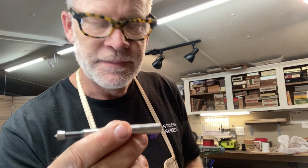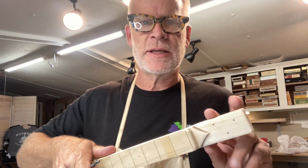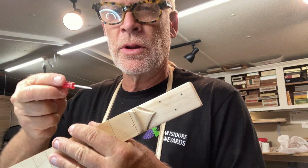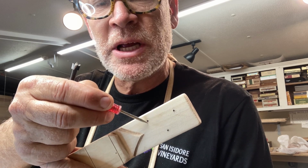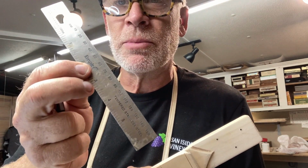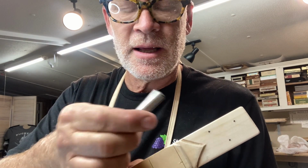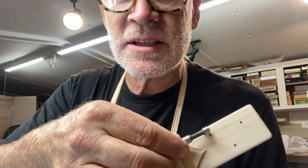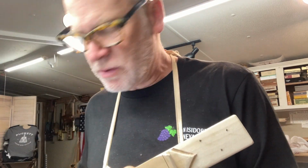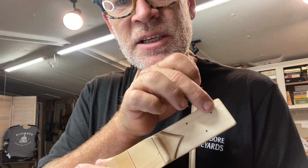Speaking of 5/16, I just now, so first off, I determined I'm going to have 2 rights and 1 left tuner for right-handed guitar. So what I did is I marked where they're going to be. Now I built so many of these here, I don't even measure it anymore. I just go by feel. But I did want to measure it out to make sure that I was repeatable. And lo and behold, this here is 5/16. Sorry, I should use the actual drill size there. 5/16 and 5/16 there. And this one here I measured is 7/16. So all you have to do is determine where you want it in this axis. And for the one in the back here, 5/16 and 7/16 and 5/16 here.